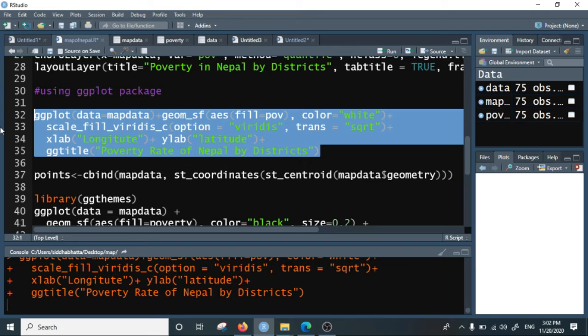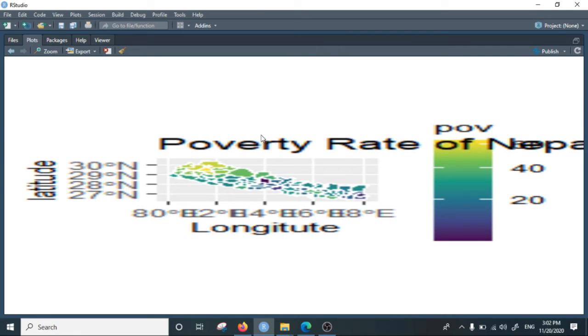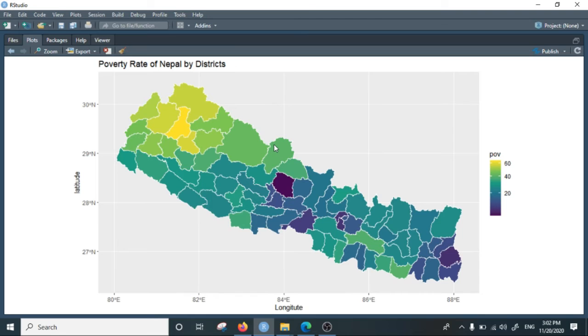So if I run this command, the map of Nepal will be produced. Here the color scheme is a little bit different from the previous one.